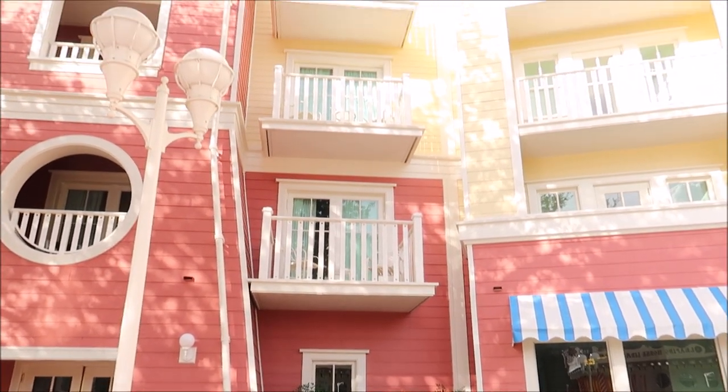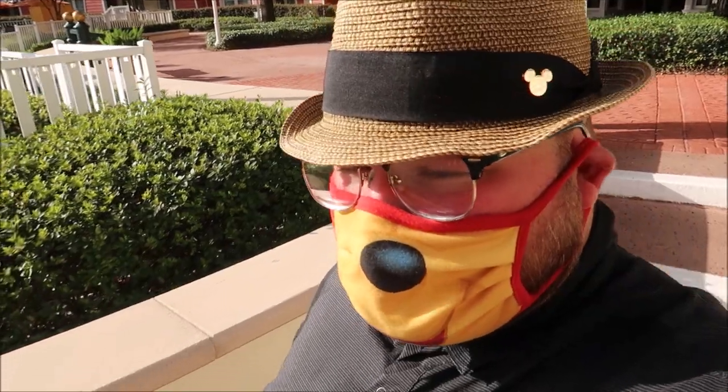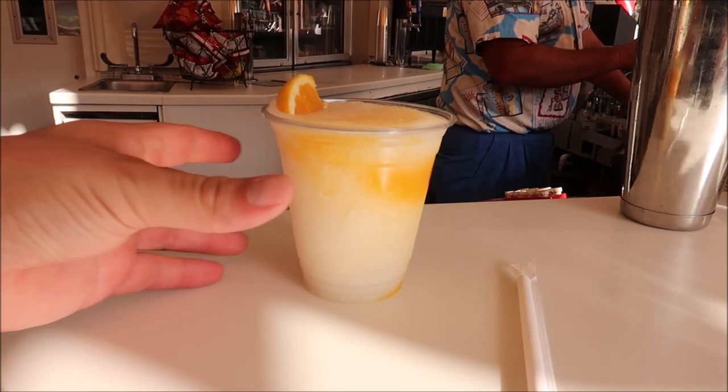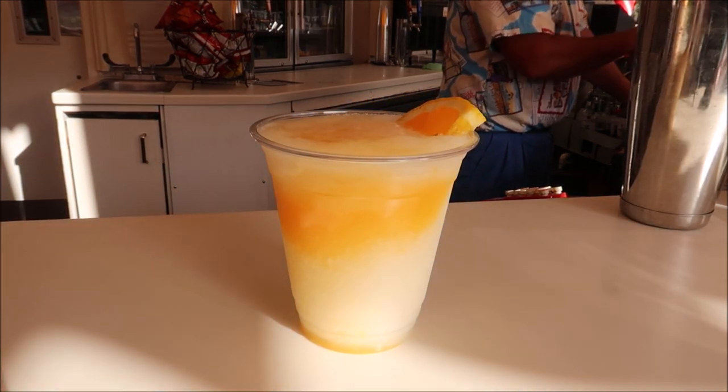And right outside the pool, that's our room, all the way up there. Pretty fancy that you get to have a drink at a carousel bar, isn't it? Since we're drinking at a carousel bar, might as well get the drink that's named Carousel. Absolut Mandarin Vodka and Coconut Pineapple and Orange. Fancy. I had no idea it was going to be a frozen drink, but look at that. Very fancy looking. It's actually very delicious, like an orange piña colada.